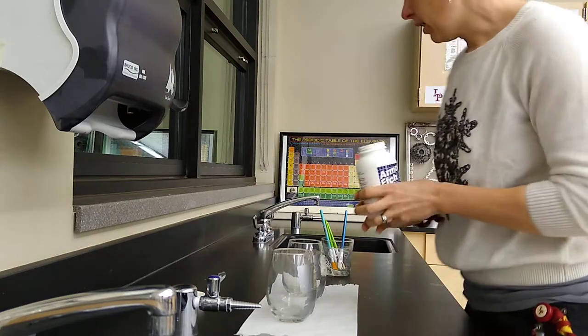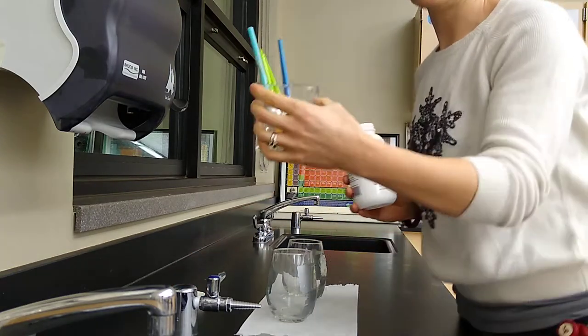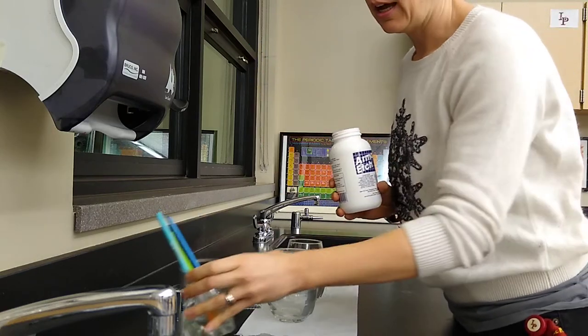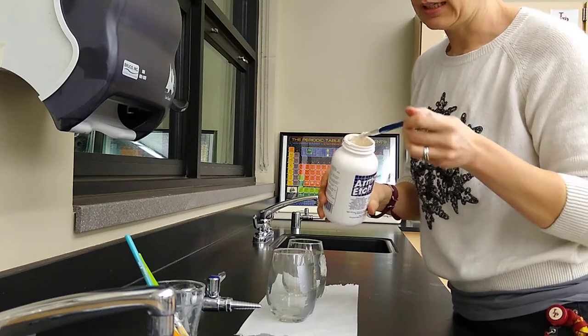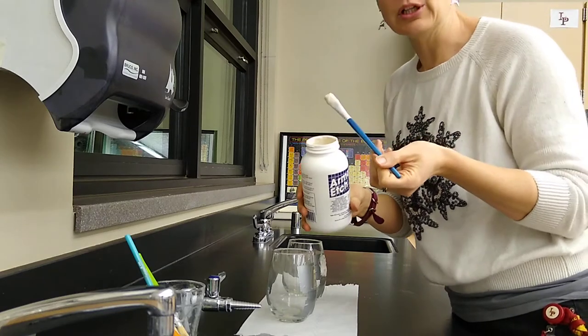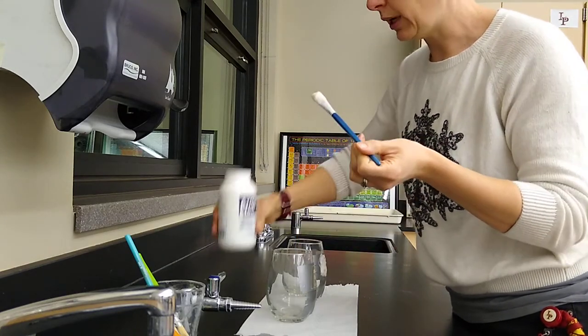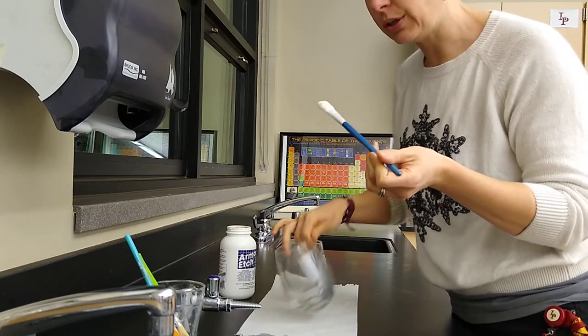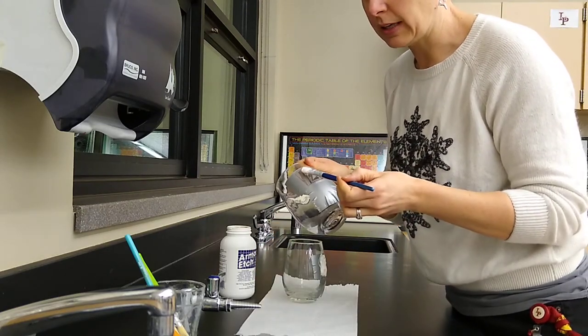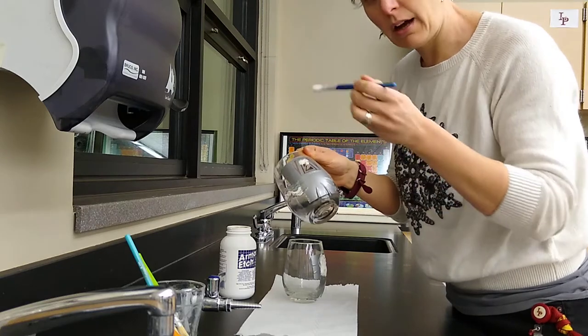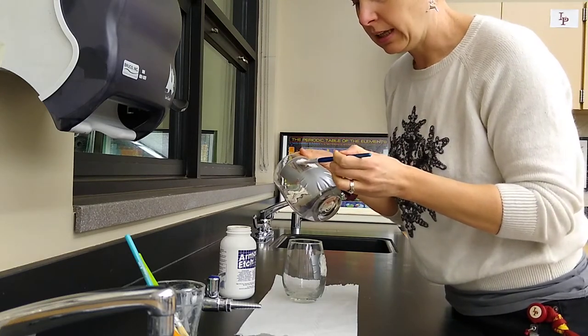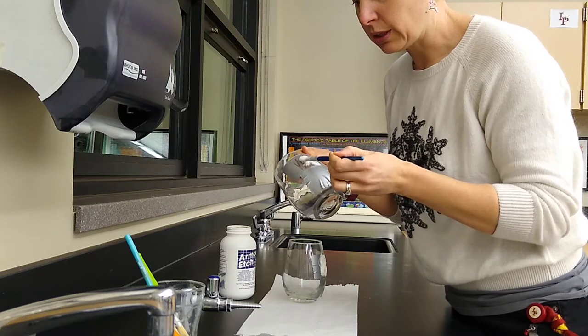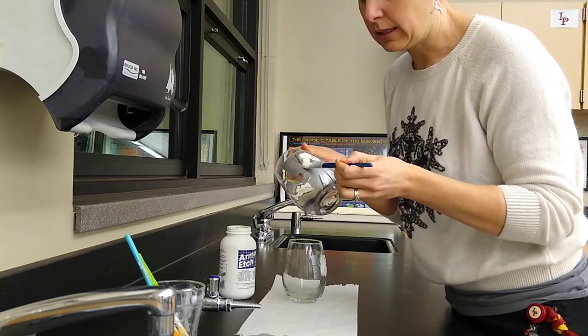There should be a glass full of brushes and you're going to pick one of those, dip it into this cream. It's kind of glue consistency, and you're going to dab that onto the exposed glass in your design. You don't want to paint it on with streaks because then you'll end up with streaks in the etching, so you just want to kind of dab that on with the paintbrush.